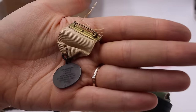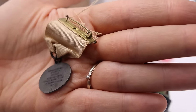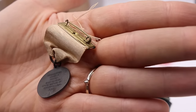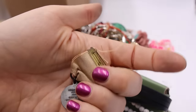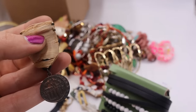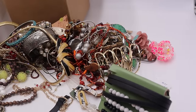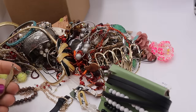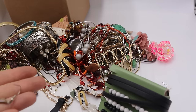So what does it say back here? It says second prize class won by East Aurora Grade School, Champaign, Illinois. And it ended up in Hawaii. Okay, so I'm not even going to throw this around. This is a delicate piece. We'll just put that over there. Not even sure what I'm going to be doing with it. I don't know if it's going in the antique booth or what is happening.